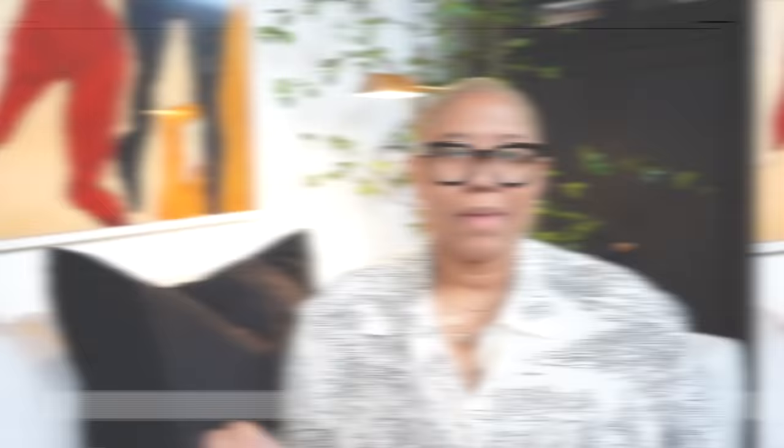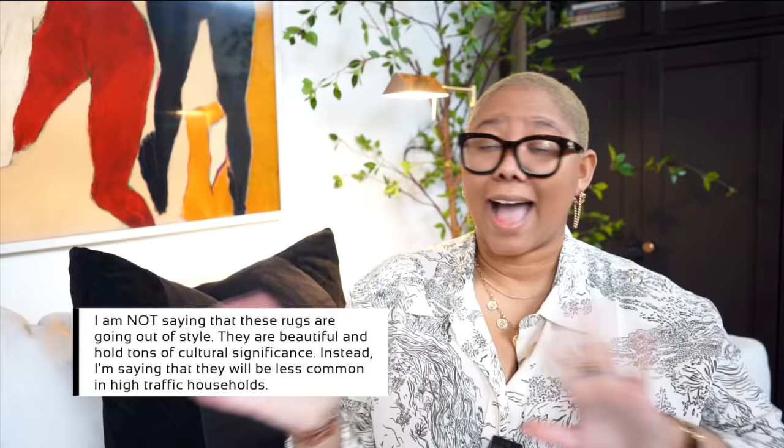People are really hype about rugs right now, and I'm here for it. But the rug that's really trendy — the very thick pile wool rug — is not going to make it past 2022. We love the way it looks, but it's too hard to clean. My Roomba says no — it's literally trying to climb Everest to get onto the rug. So these rugs, while they look good, are really difficult to clean.